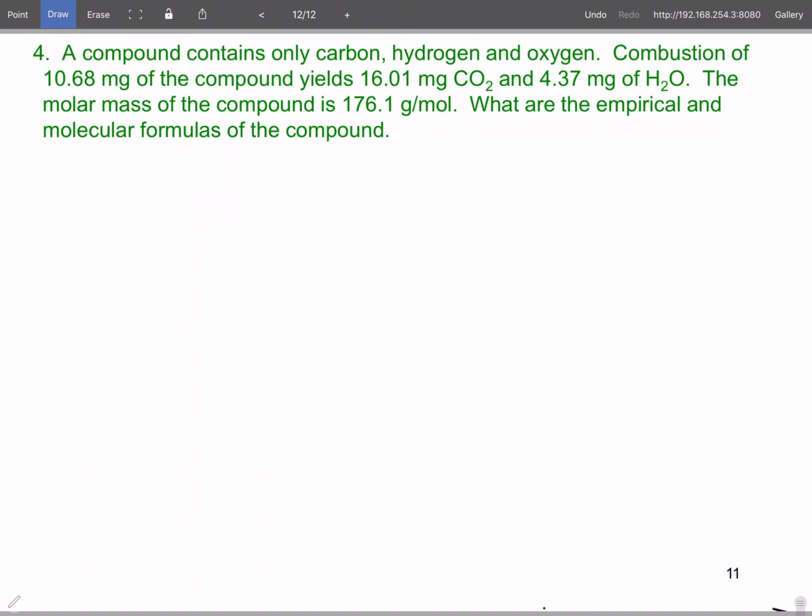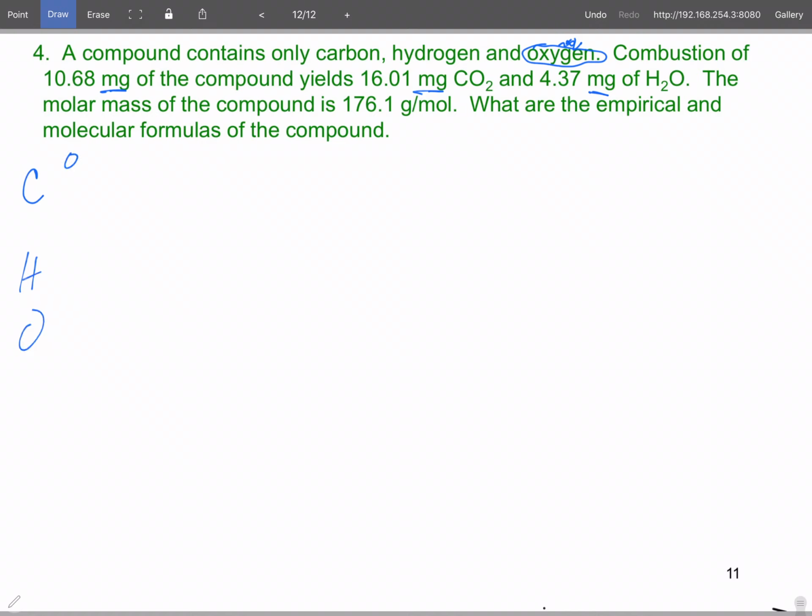So we have a compound that contains carbon, hydrogen, and oxygen. And also pay attention on a test or in other problems because it may contain nitrogen. Well, if it contains nitrogen, it works identically the same way. You just don't have oxygen. So be careful for what it has. So we've got the CO2 and the water. And wait a minute, all these units are in milligrams. Ooh, so you're going to need to be careful. So we'll start with our carbon, our hydrogen, and our oxygen.